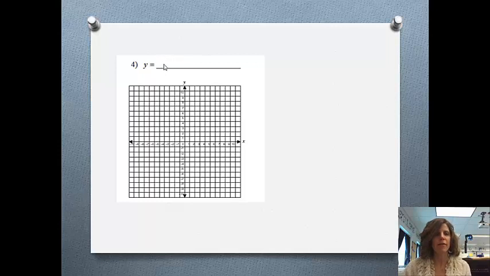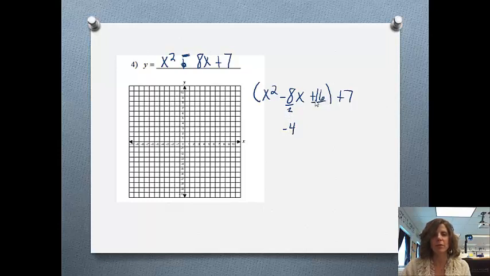Let's say I have y equals x squared plus, actually let's make that a minus. Let's do x squared minus 8x plus 7. Hopefully this one will work out okay since I just made it up. All right, so it's not in vertex form, which means I know I need to complete the square. So x squared minus 8x, leave yourself a space, plus 7. All right, from here we'll divide by 2. Negative 8 divided by 2 is negative 4. And then negative 4, if I square it, will give me positive 16. So if I put plus 16 on the inside, we get to put minus 16 on the outside.